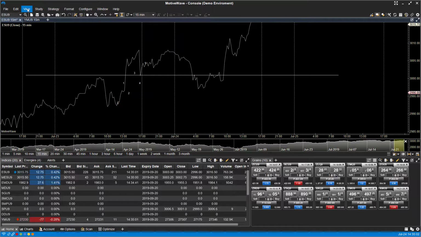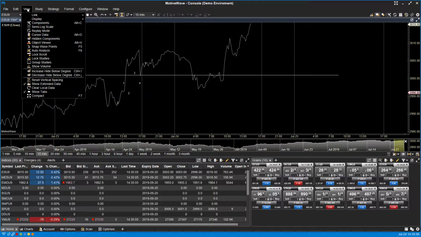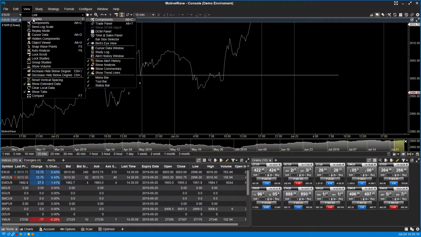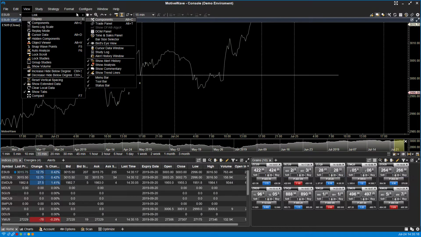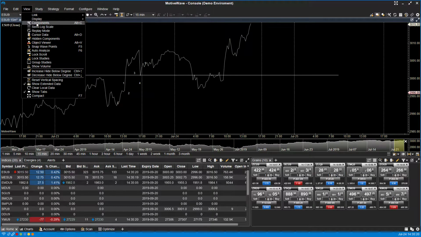And it's really easy. All you need to do is left click, hold, and drag onto the location of your chart where you'd like to add that drawing tool. So for example, to get into the components window, you can either go through the view submenu here and then head down to display and click on components, or you can just come down to view and click on components right here.